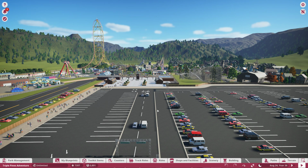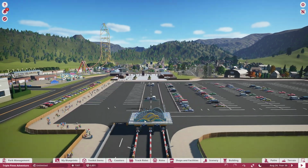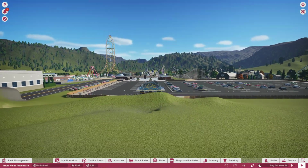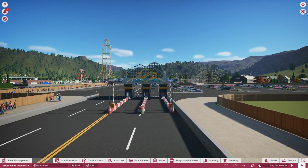Welcome. I know it's been a hot minute since we had our last update, and we have grown immensely. So we're gonna show you all what has been done, and then tell you the exciting news to come. So I just wanted to make sure we got this complete park tour now that we've got most of everything finished, all of the T's crossed and all of our I's dotted, so to speak. So without further ado, this is Triple Pines Adventures, located in Longview, Texas.